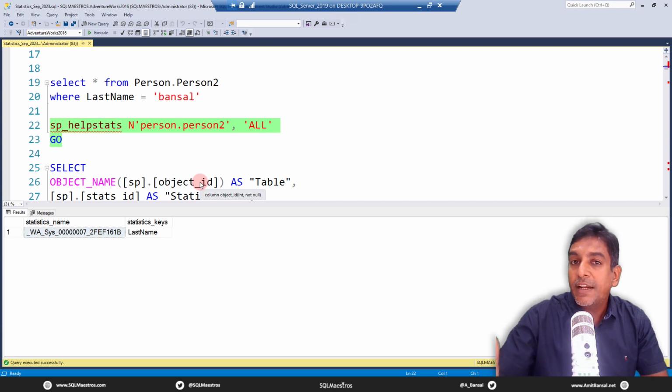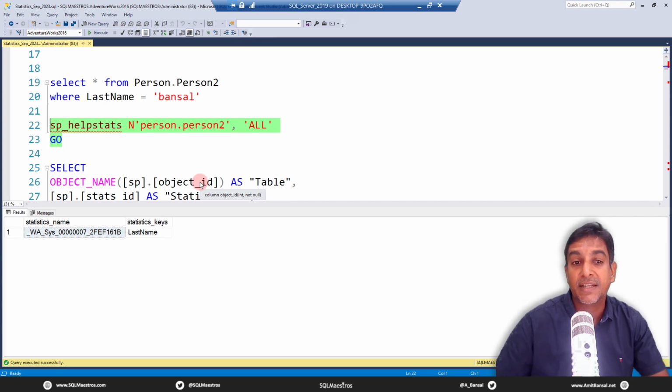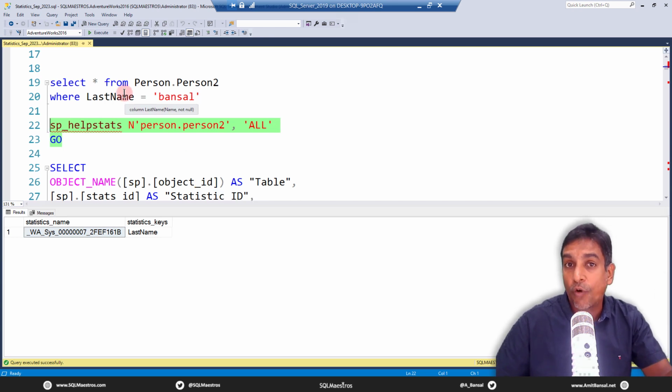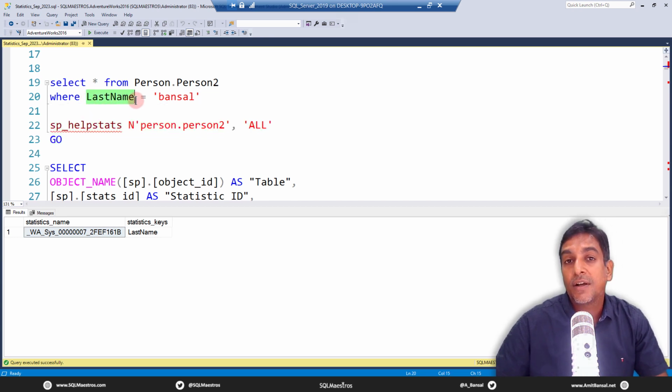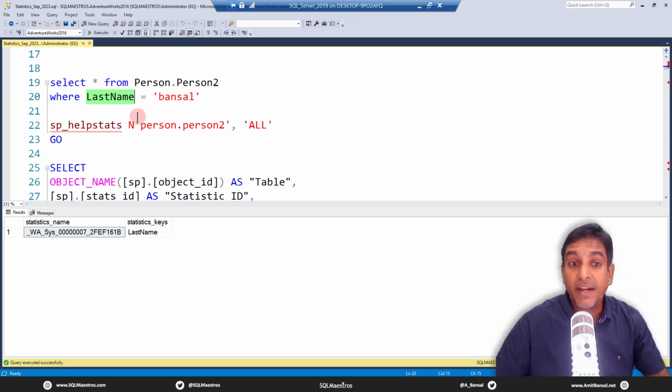When you send the query to SQL Server, before executing the query, or even before attempting to create the execution plan, it first looks up statistics objects, and it finds that there are no stats objects on last name, because last name was the requirement. It creates a statistics object on last name, and once the statistics are created, stats data is prepared. That data is used by the optimizer for the purpose of estimation.